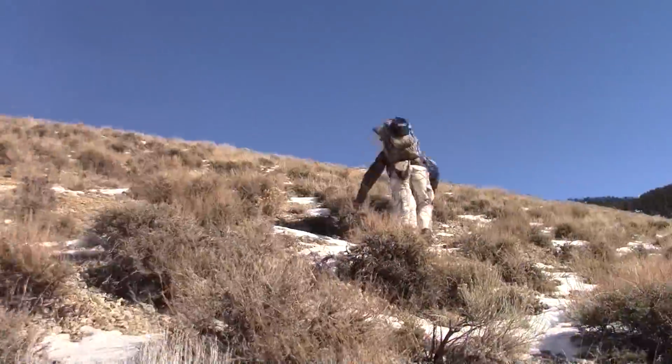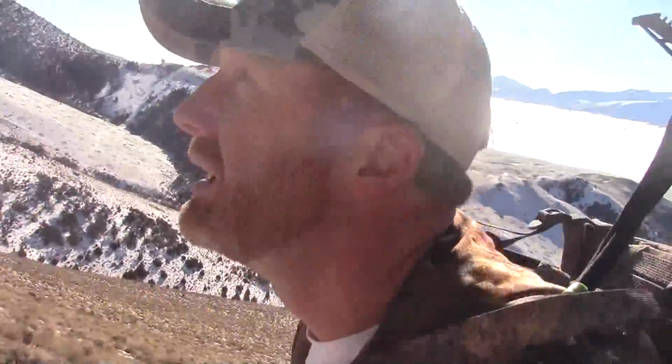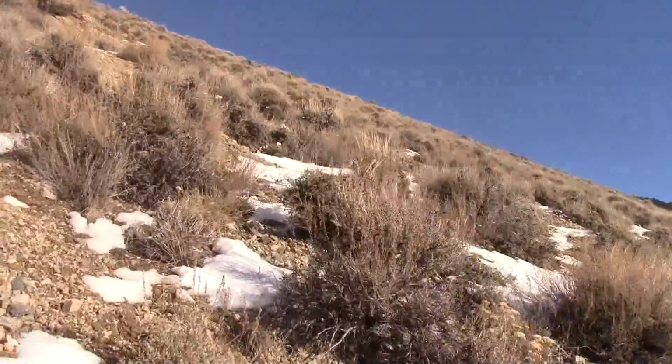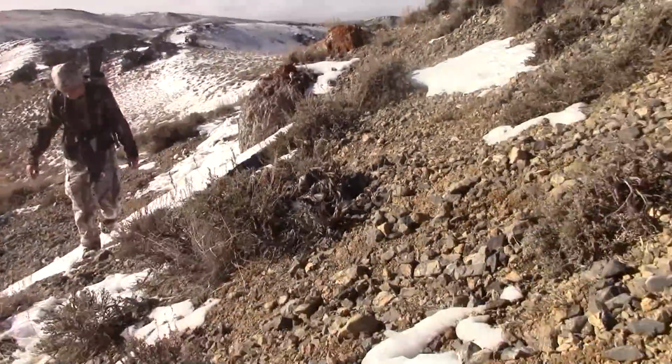The only bad thing about going after these elk is that since we weren't planning on hiking up that far when we left the truck, we'd left our lunch in the truck. All we had between us was 2 granola bars. Hopefully we could get the tag filled on our next try.